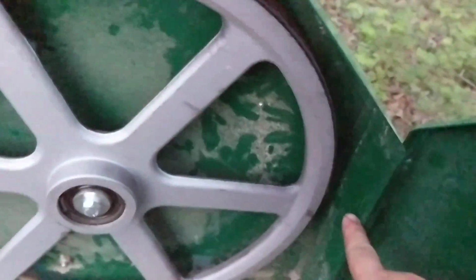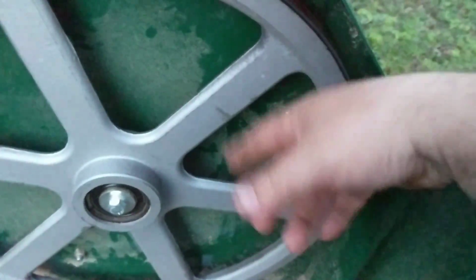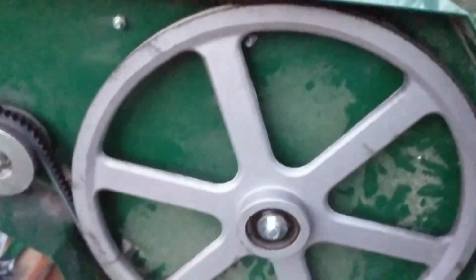One thing you can tell is if there's run out in the wheel. If you mount like a dial caliper right here and turn the wheel, you could see if the wheel was not running true in a plane, which I can do. I can put a dial on there.